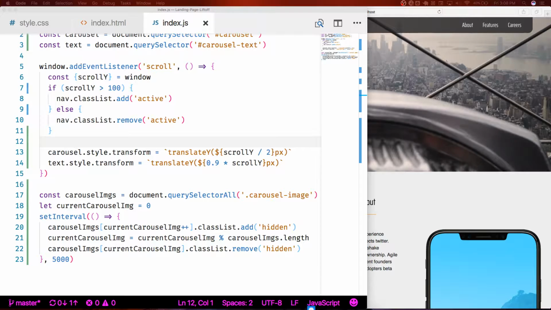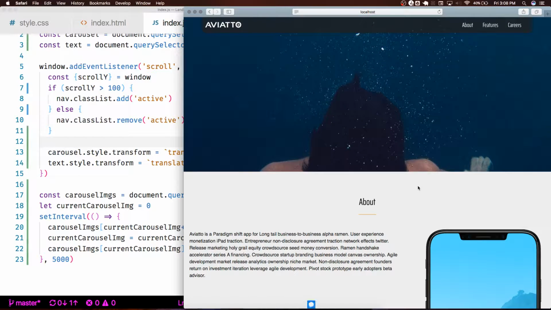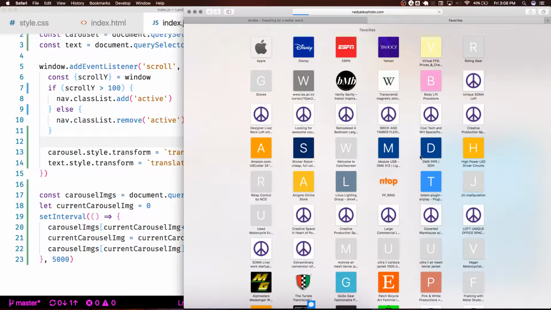I was trying to figure out for the longest time how Squarespace does its parallax scroll. There are actually multiple competing ways of doing parallax scrolling. This is not the most performant, the one we're suggesting to you.